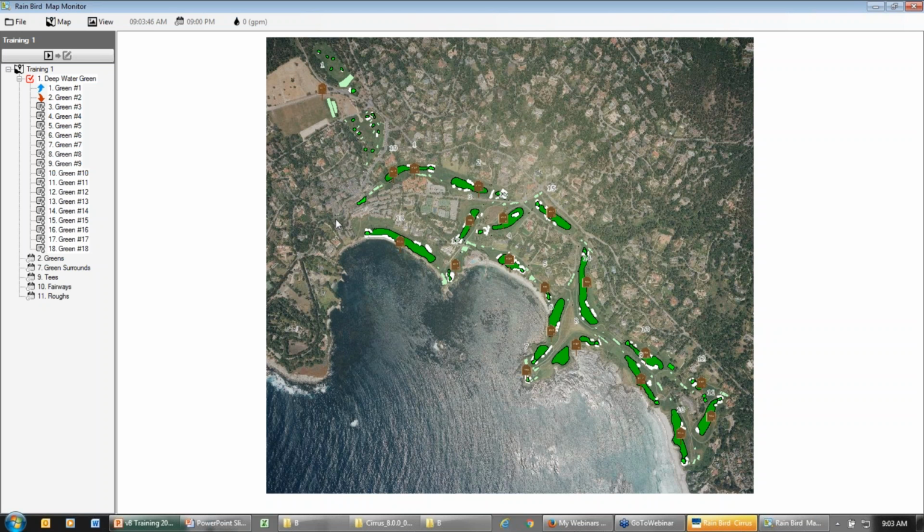It says, can you have a different station color text for different areas? For example, yellow for fairways, red for rough. And the answer is, in version 8 of our Cirrus software, no, you cannot. And I know Toro has that capability, and they do it because of the way their irrigation programming is designed. We do not have that capability today in this version. However, that is on our list of future enhancements to make in the next revision of our Golf Central Control software.